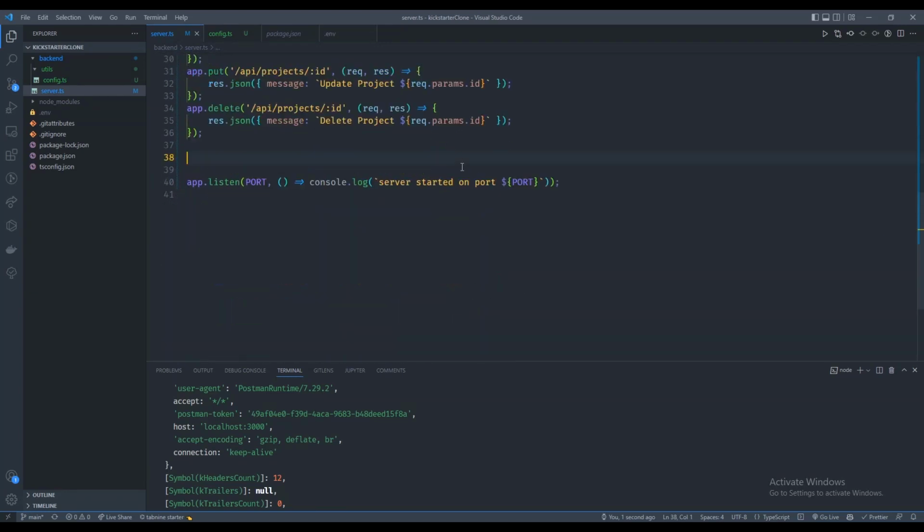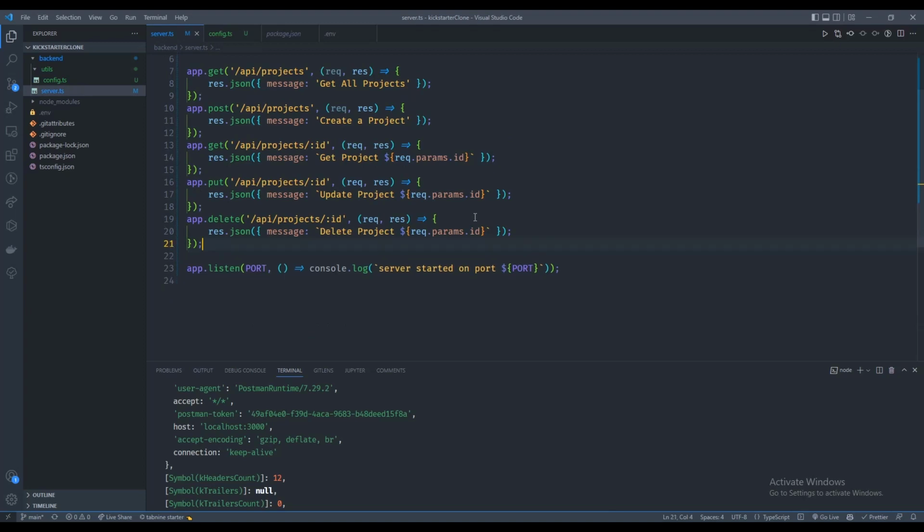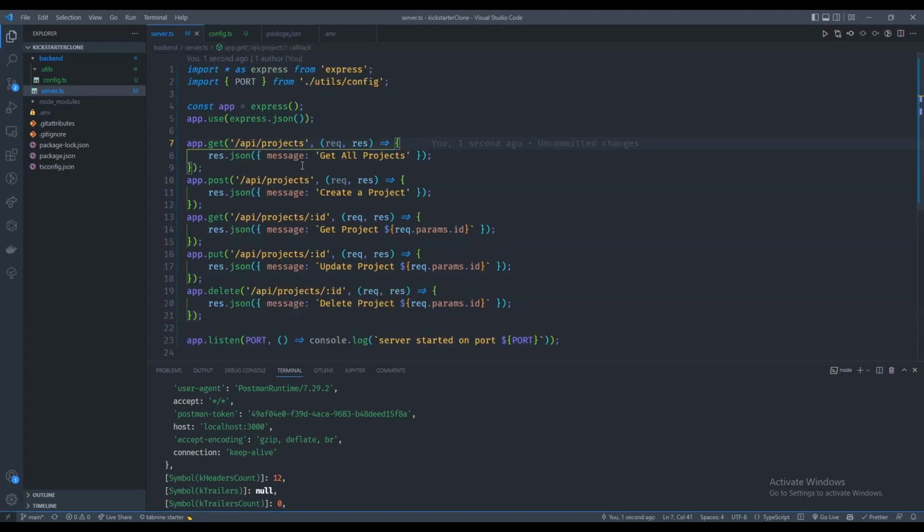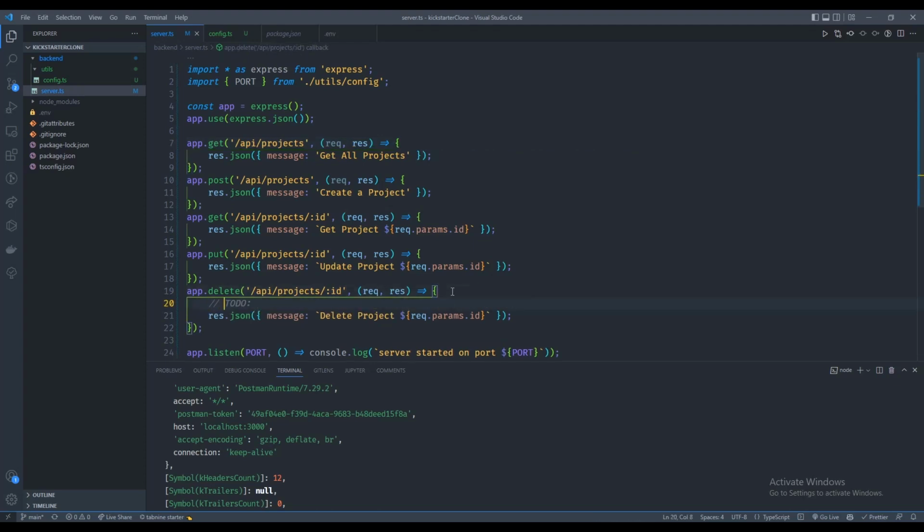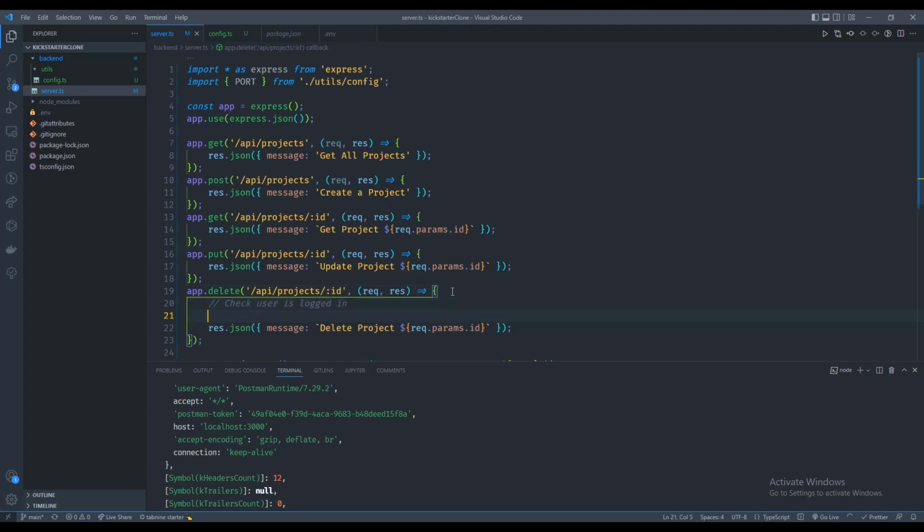If we were to go back to a single one, and inside of this, instead of just a simple response, we want to delete, we're going to have to check the user is logged in. We're going to have to check the user has permission to delete the project. We're going to have to check that the project exists.